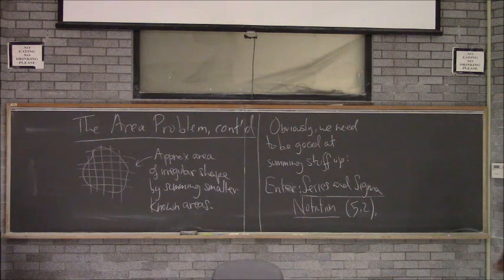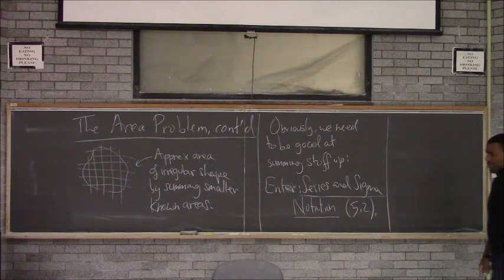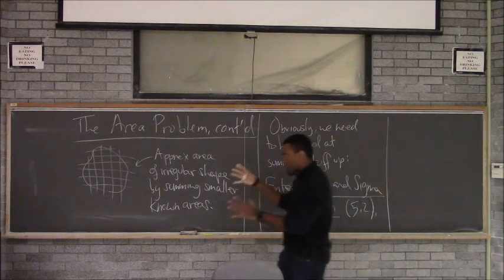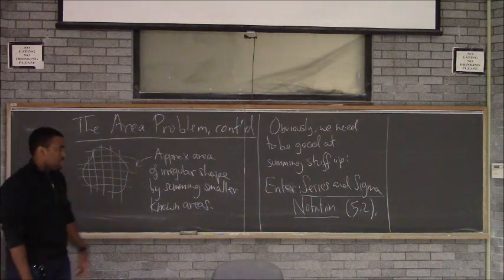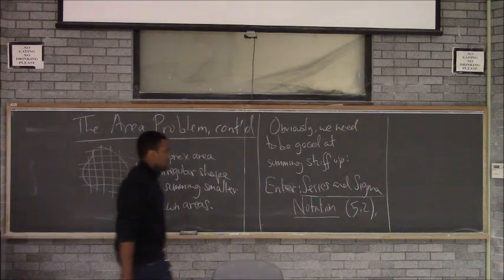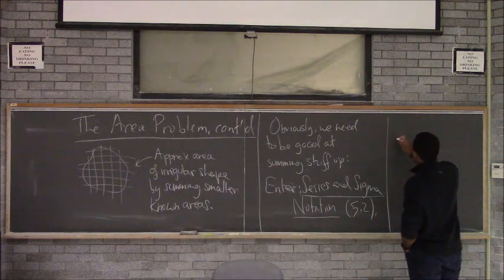Normally they put something like this in the appendix of a calculus textbook, but your textbook actually dealt with it in chapter 5. So 5.1 was talking about the area problem and this kind of idea, and some ideas that I'm going to talk about now. But then in 5.2, it teaches you about series and sigma notation. So here's how that goes.